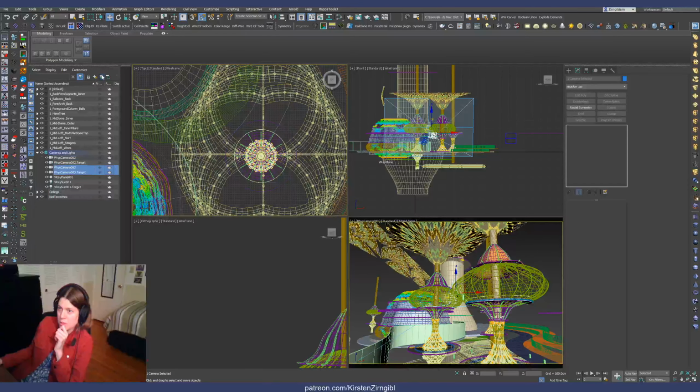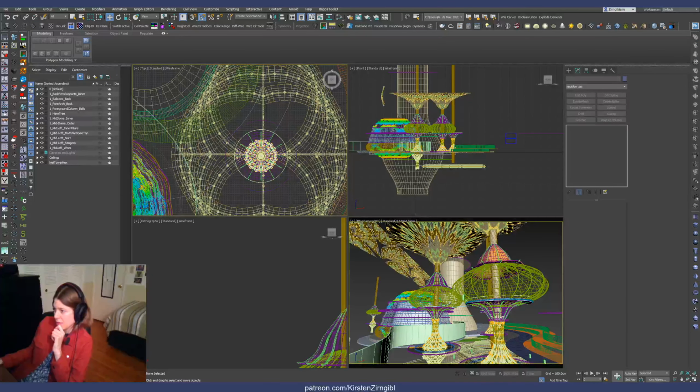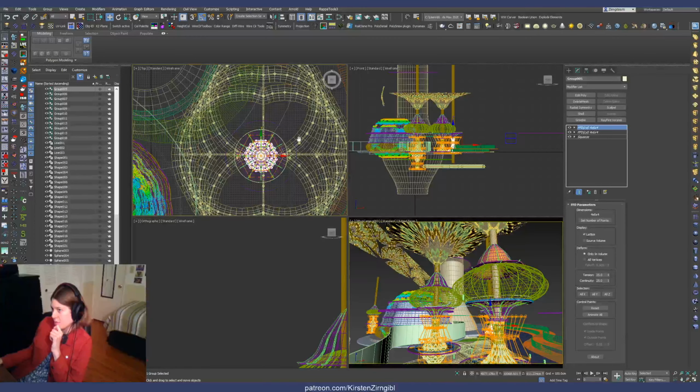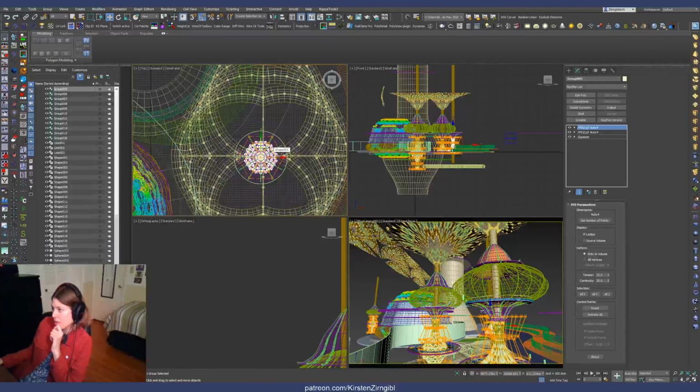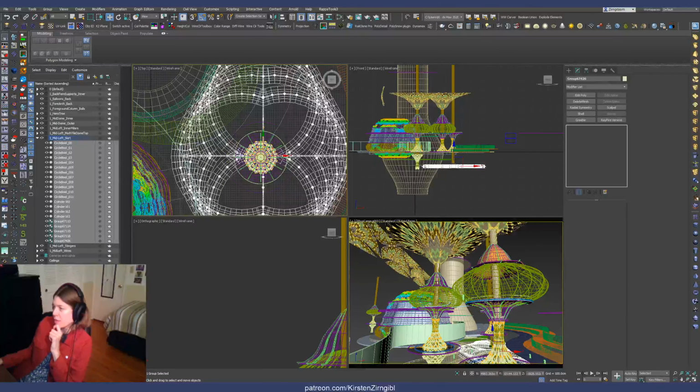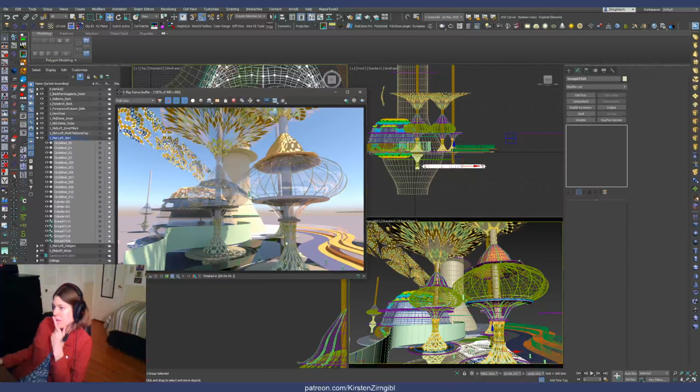So, there we go. All my cameras can be turned off and I won't see all that clutter. So yeah, this thing is being a little bit too obscured. And I think that this whole shape, is this shape even showing up in the render?